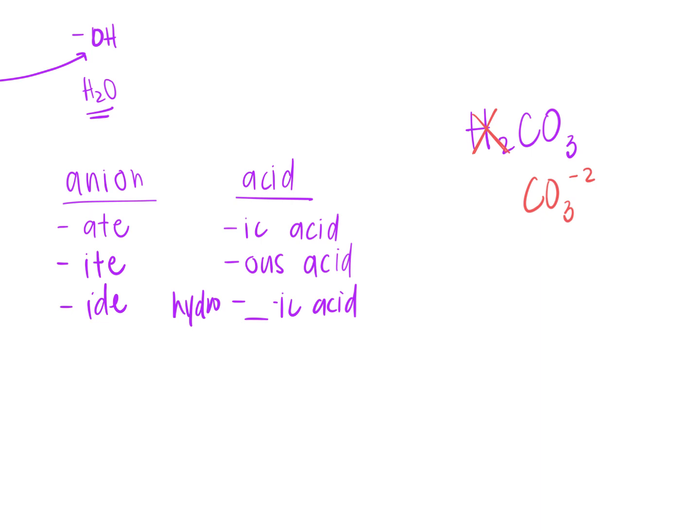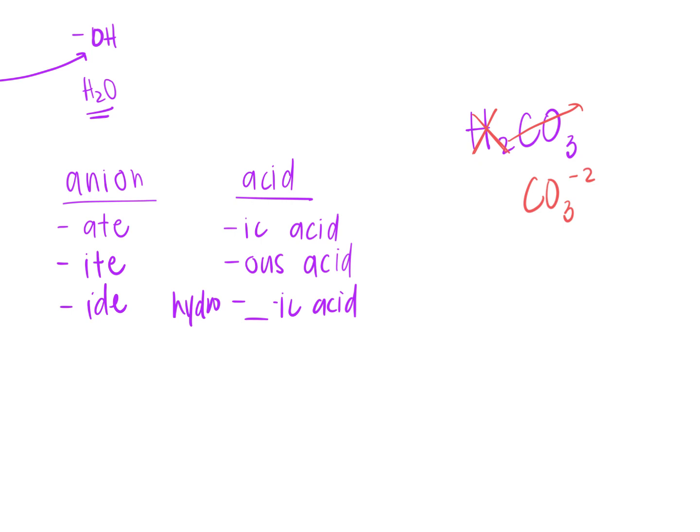Okay, how do I know it has a -2 charge? That's right. It had to have 2 hydrogens to make it neutral. So if I take away those 2 hydrogens, that leaves me with a -2. Or I could reverse my crisscross. Okay, so CO3 -2. I want you to find that on your, yeah. So acids use the polyatomic ions and the regular anions. Yep, anything with a negative charge can be paired with a hydrogen and become an acid. Yep, good question. Okay, so find out what is this compound right here, CO3 -2.